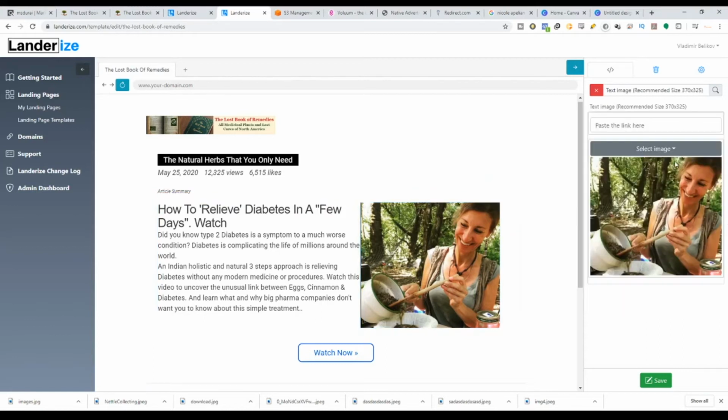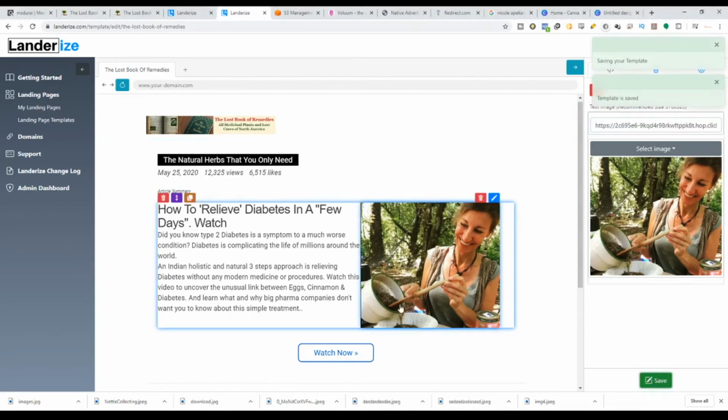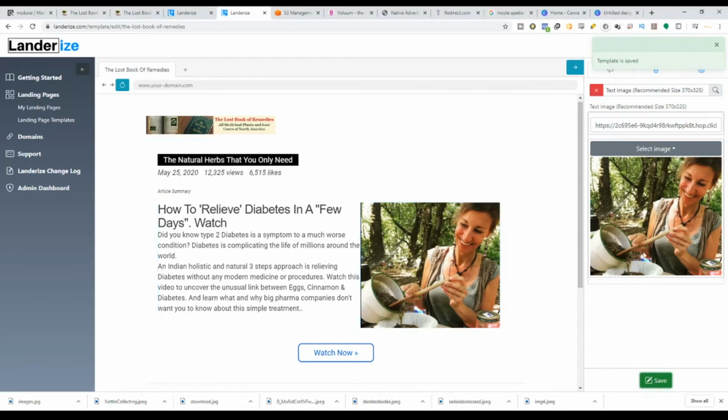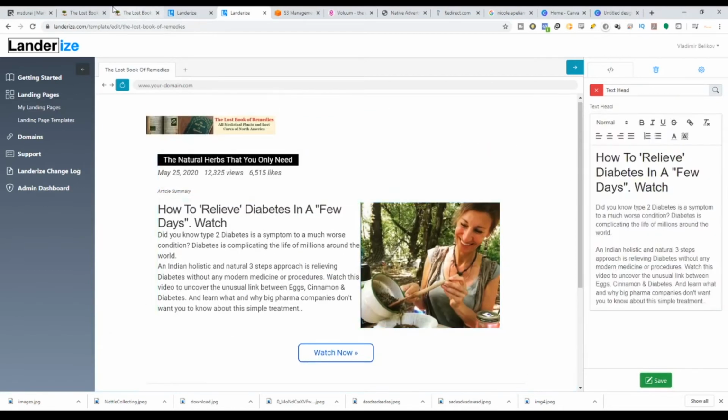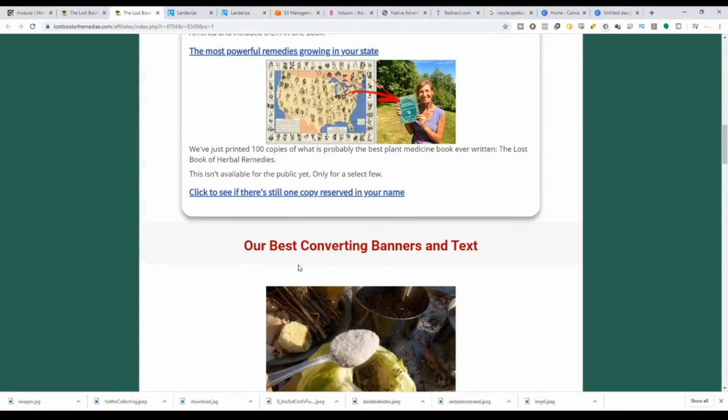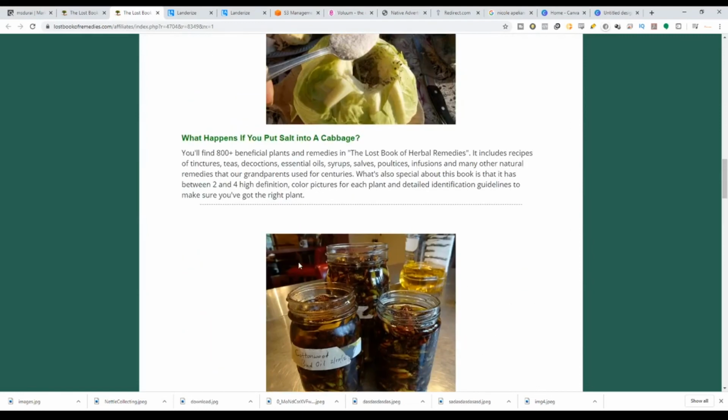Well, before that, there's a link here that you can put, so you can paste your affiliate link that you copied just now, right? You had an affiliate link that you took just now, right? So you can copy the link and paste it here, guys. It's simple, and make sure you save it, so whenever people click on the image, they will be going to your offer page itself. So the final one would be to do this, not the final one, guys. So we go back to our affiliate page. There are a lot of articles here that we can use.